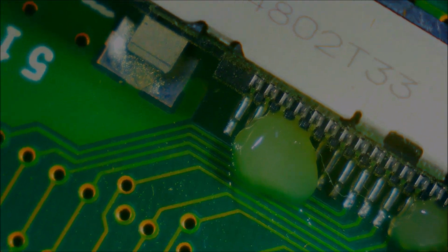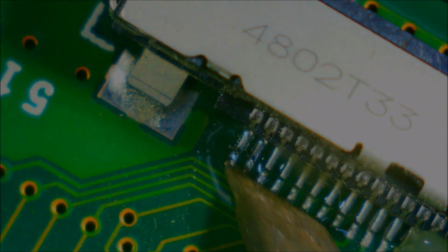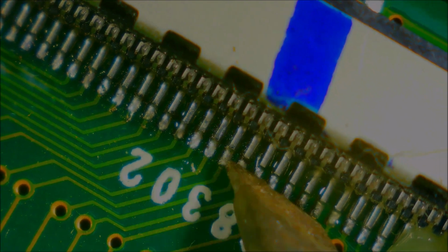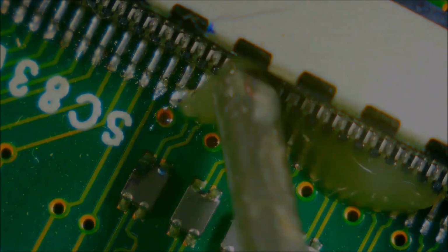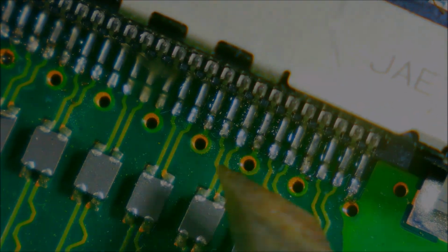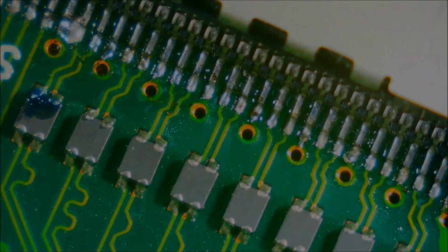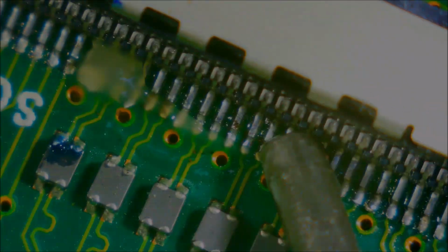We're gonna go to the microscope and resolder the connector. Maybe one of the pins has a crack or a bad connection somewhere. So I'm gonna resolder both sides, the T-con side and, I think, the 4K converter board. We just need to be sure that there is no solder chip like that one over there. Just with some flux, we're going to take care of it.